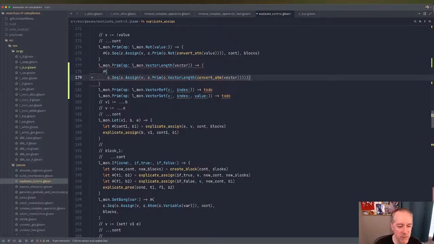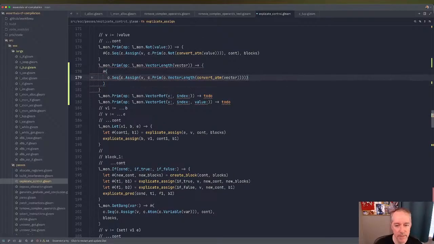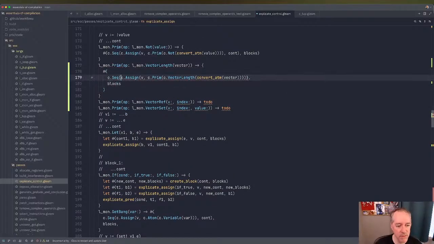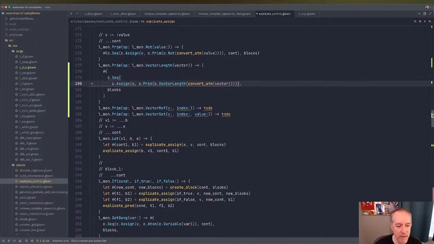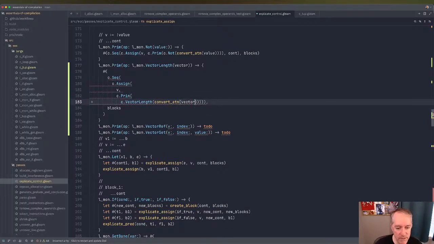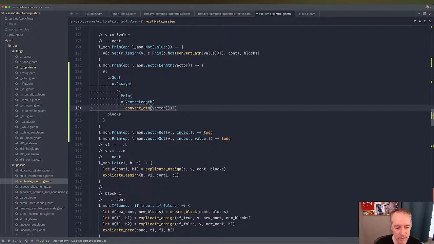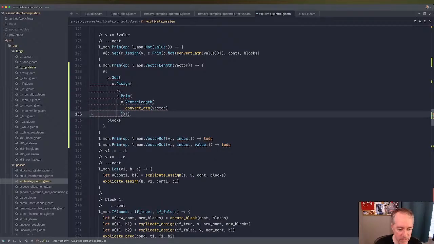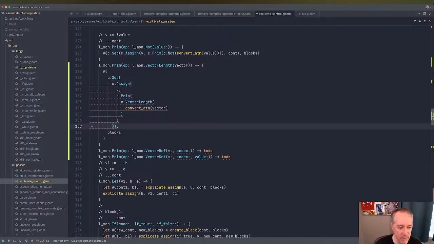Okay, so this is supposed to return a tuple. Blocks. Okay, so the sequence has an assignment in it, and it assigns v to the primitive operation of vector length, and that has convert atom. Don't worry, this is going to reformat for us. I just want to get the parentheses lined up so I know what I'm doing. Okay, so then we have the continuation.